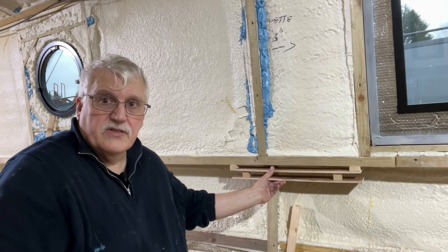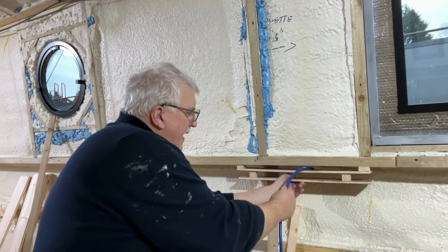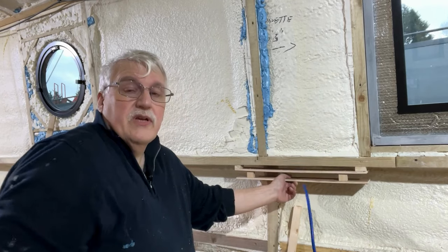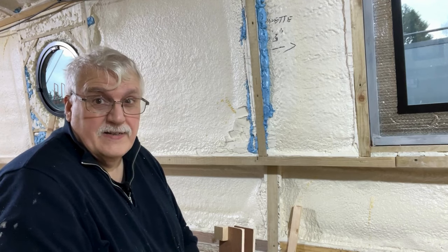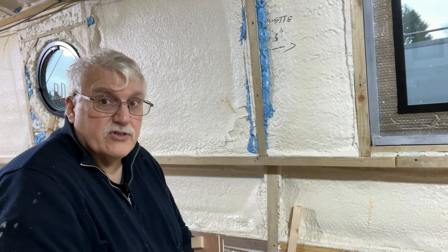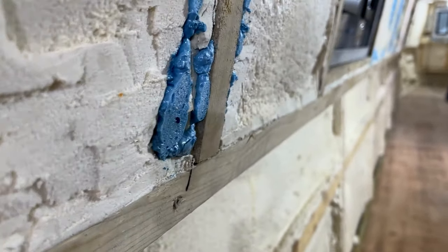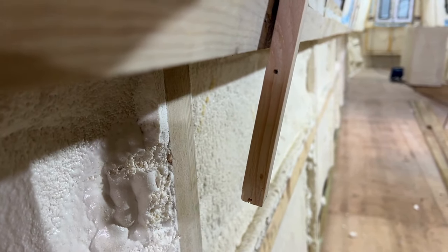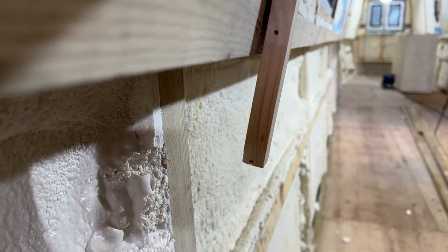But there are a few considerations. The first one is: will the cable go down the back? And the answer is yep, and then it can be routed up. There are only a few places where there are going to be sockets above the gunwales — the kitchen really is the only place, just above the countertop. And the other consideration is the angle of the wall — sorry, side — as you can see quite clearly there. So you start to get gap reduction. When I'm looking at the cable tray, we just need to make sure it is following the same angle.